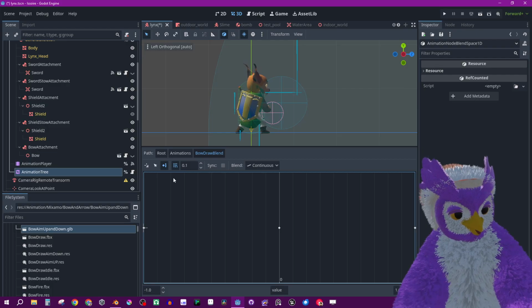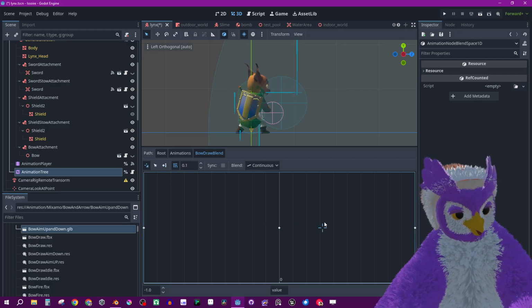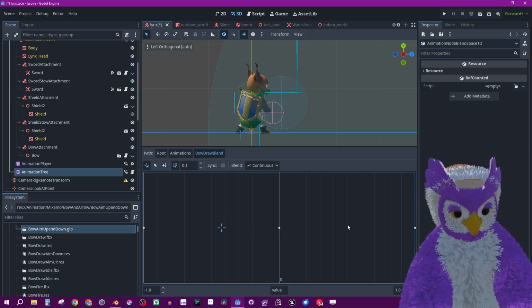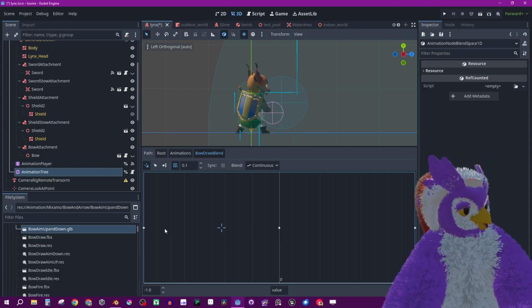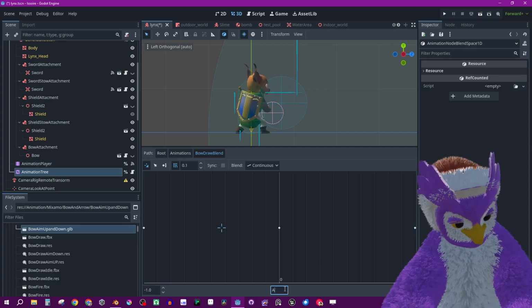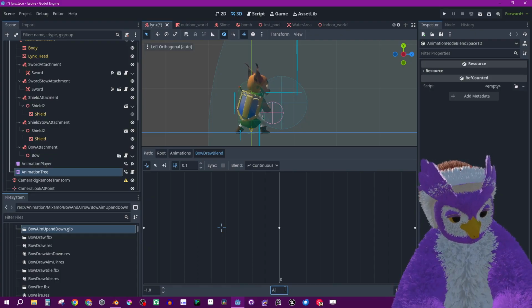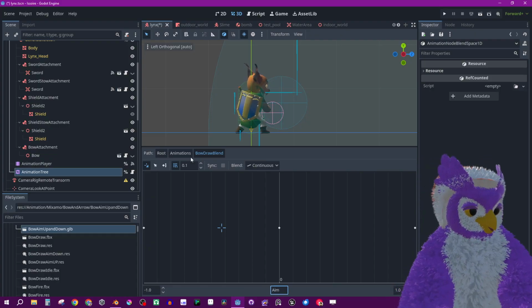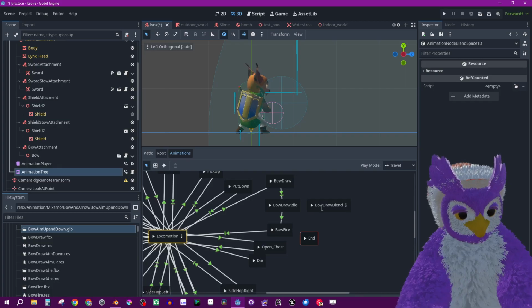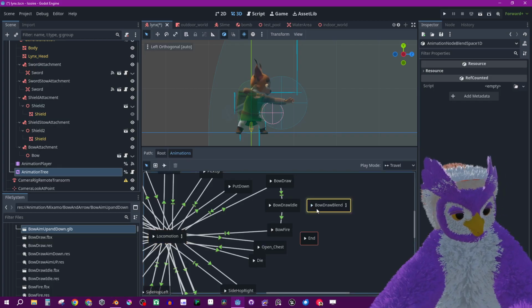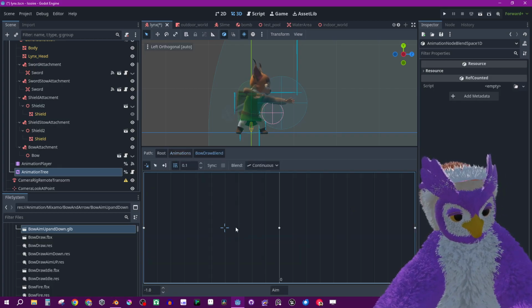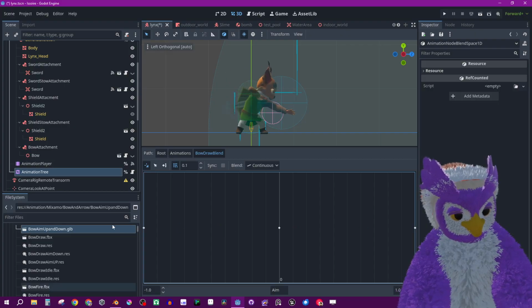Okay. And then this will be aim. So now if I go in here, aim up, we can aim down.